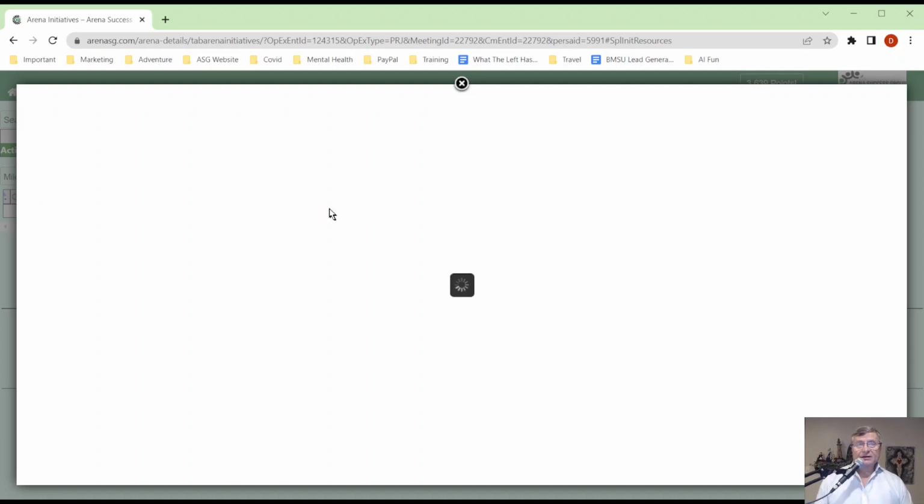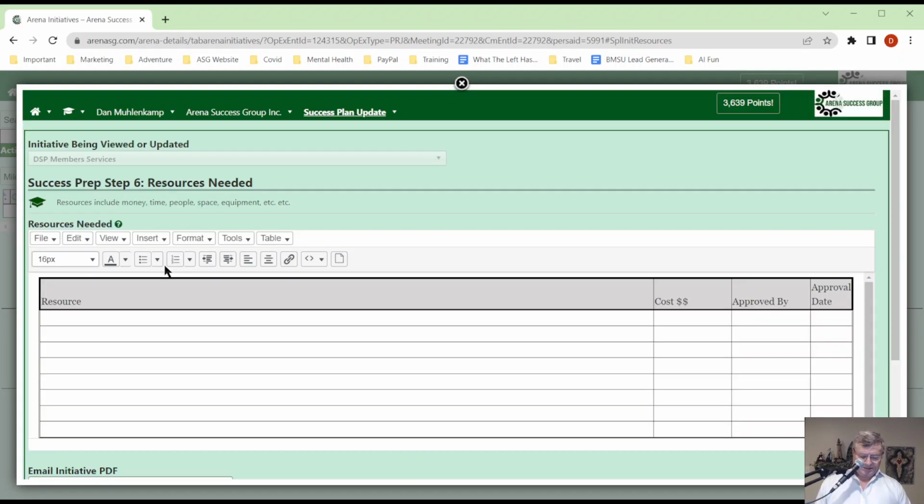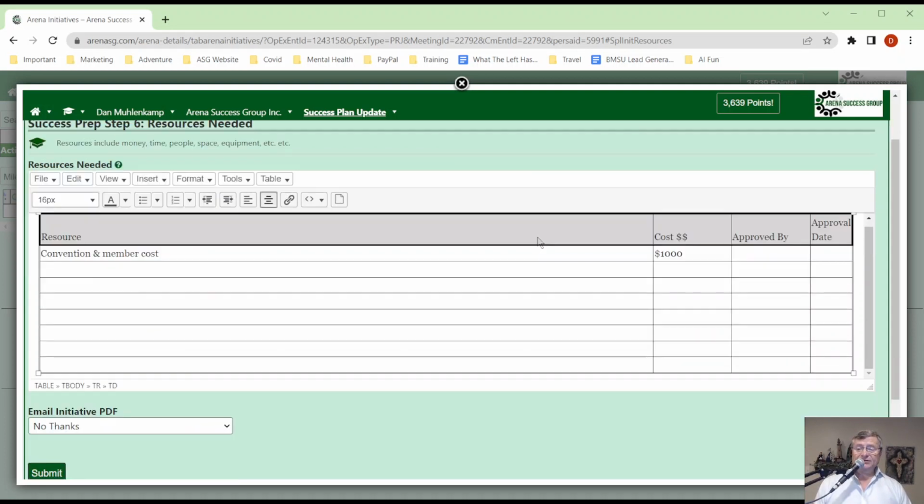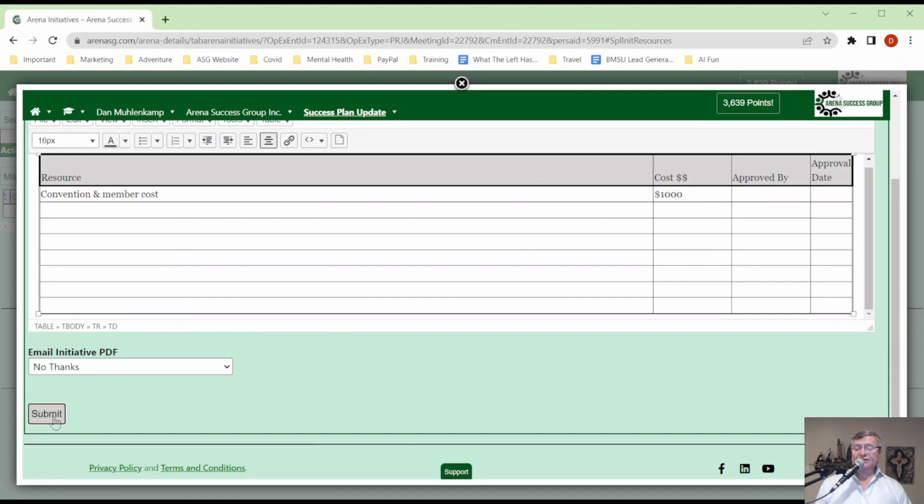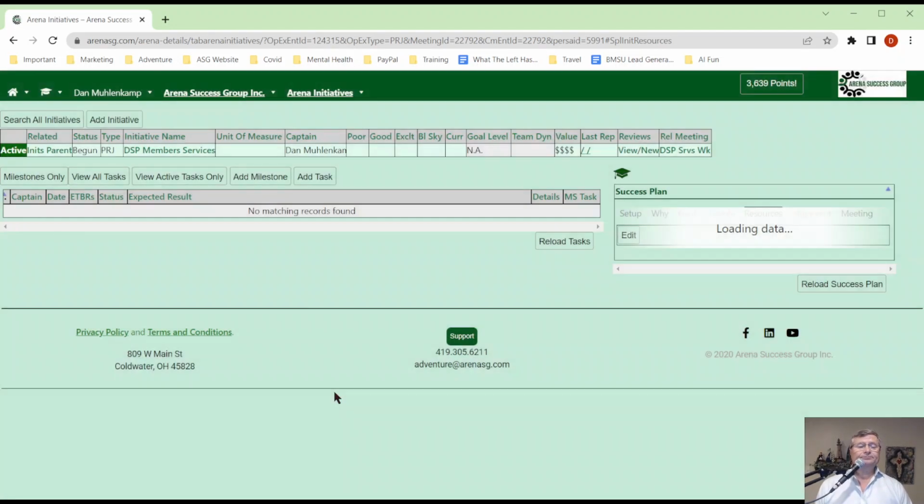In this case, we're going to use a budget to show up at their convention, and become a member, myself. And these can be, as I said, anything that applies. You just put in the resources you need so that you think about this ahead of time. That's the whole point of doing the success plan, is to think about these things ahead of time.